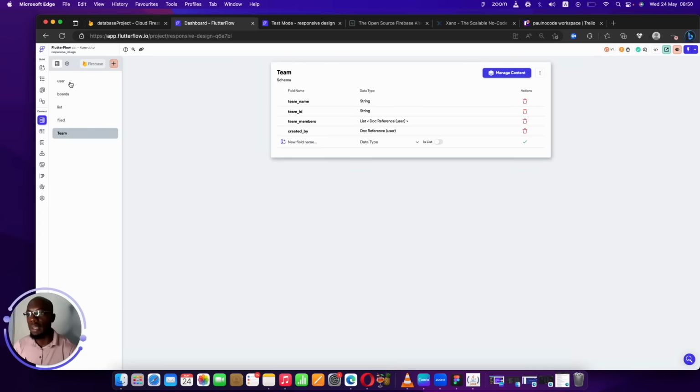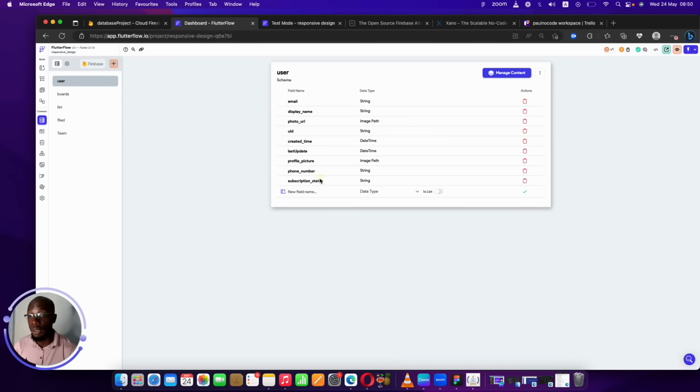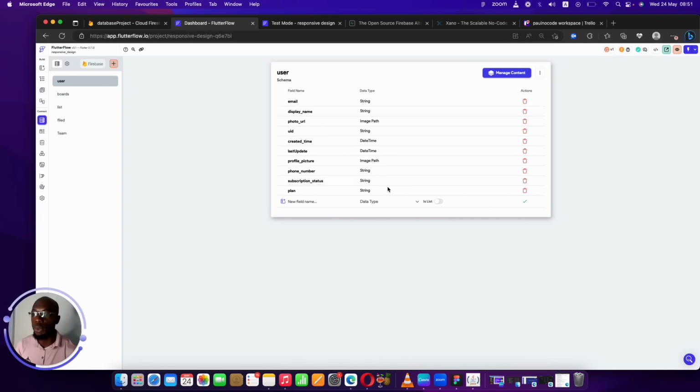Then all other things would be like the subscription status. Then we'll have the plan the person belongs to. The plan would be a string. If this person belongs to this plan, this person can add a team. So all the things that you're going to be doing is going to be a whole lot of if statements all around the place. If this person is like this, I want to do this.